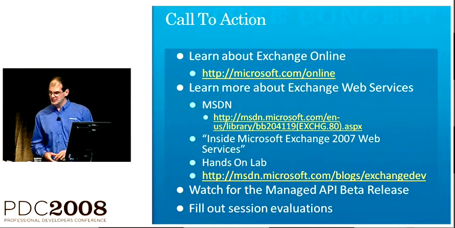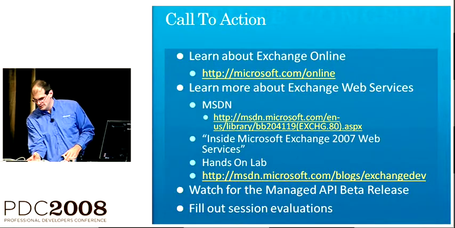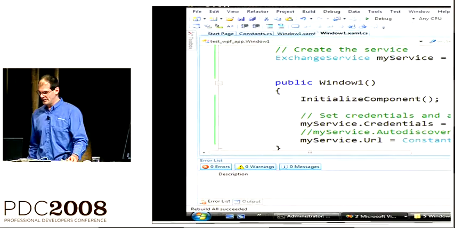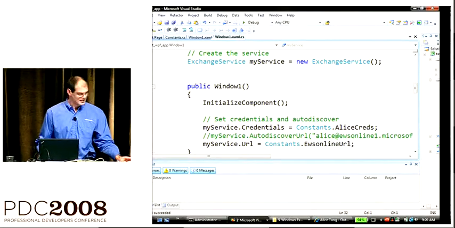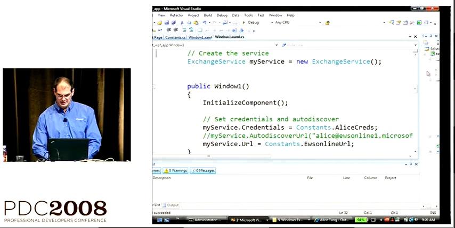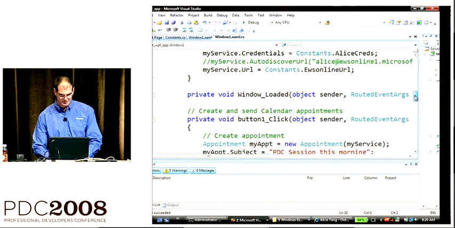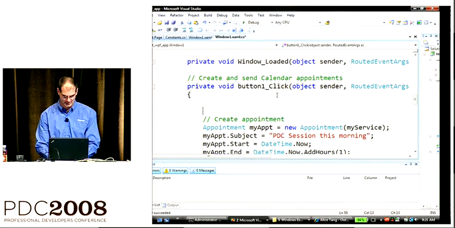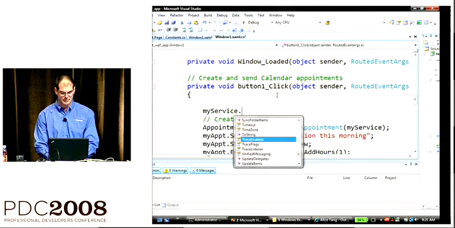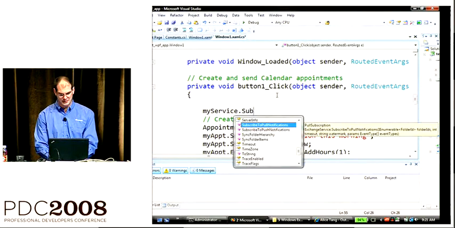And actually, I'd like to do some live coding just to show you what this looks like in the managed API here. So this is going completely off the script, but let's take a look at what this looks like just to make it clear. It's been a pretty popular question. Yes, we've gotten a number of questions on notifications, so I think it's good to actually do that. So I'm going to do my service here, and I'll do subscribe to pull notifications.